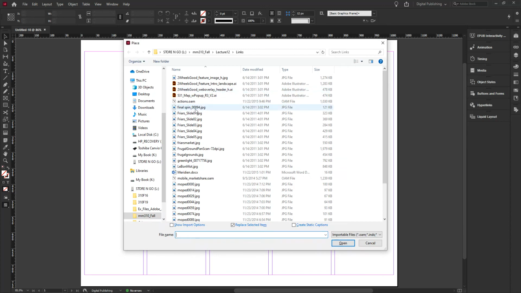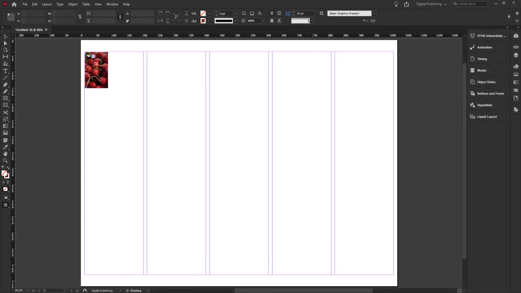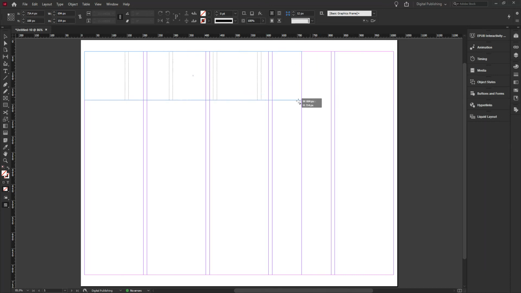So I'm going to go and import 5 images, and I'm going to choose them from here. I'm going to spread them out from here, and I'm going to use my right arrow in this case to increase the amount of boxes that come in from that, and that gives me 5 different spaces for images.